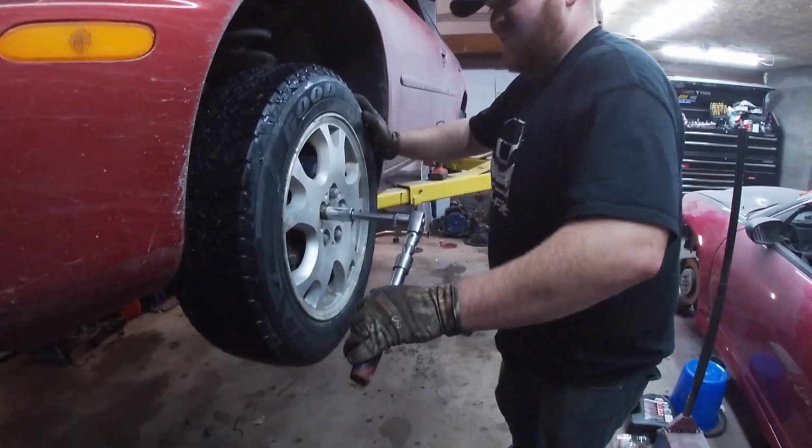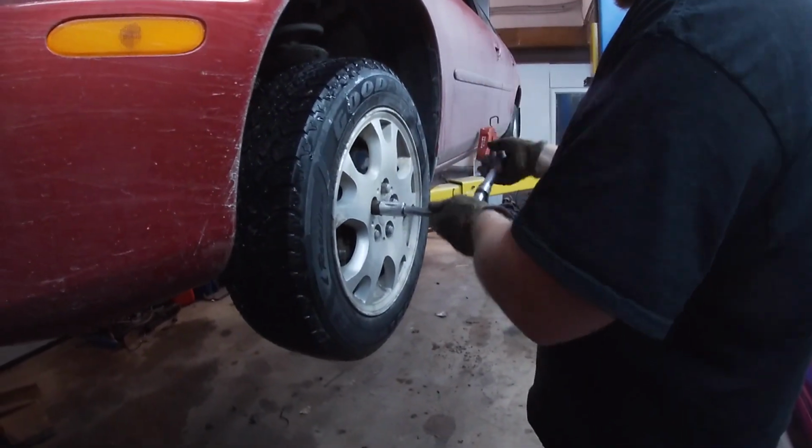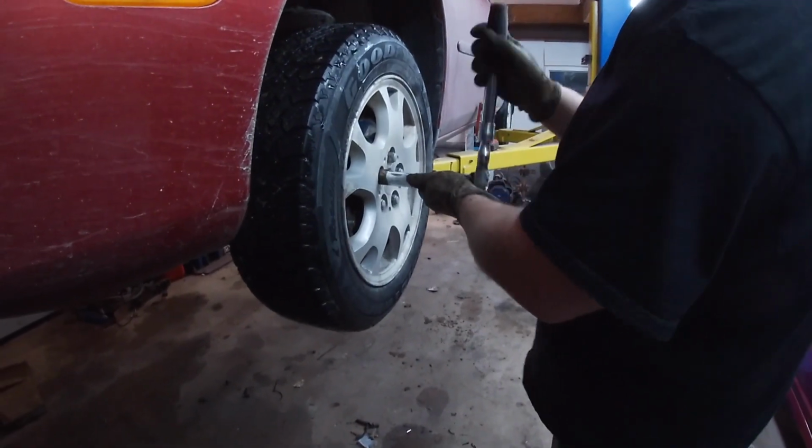If you haven't guessed, we have a Ford Taurus SHO, so everyone thinks we're cops. It's kind of fun. It is fun.